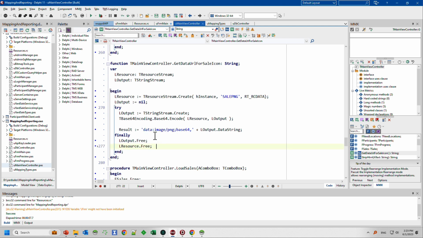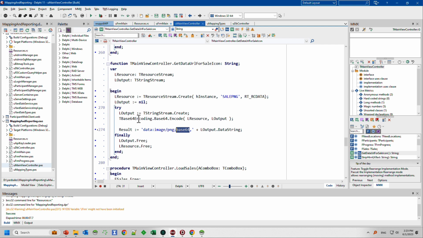That's the identifier. So instead of HTTP, you have data, and then the MIME type, image/PNG, that's the MIME type of a PNG image, semicolon, then the encoding that is going to follow. Allegedly, this is optional. I've never seen a data URL without it, base64, comma, and then the base64 stream.